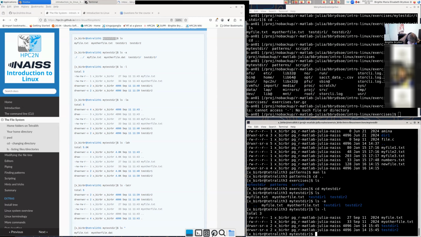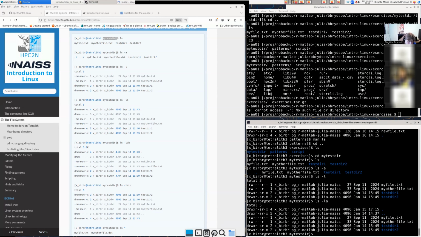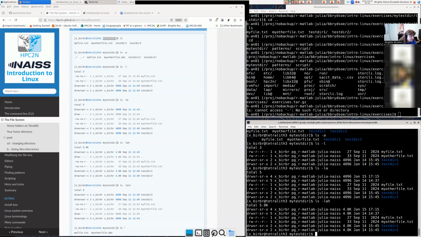So let's ls -la. Then you see it's the same, but then also it lists the parent directory and the directory itself. And then it should tell us the sizes, and it does.